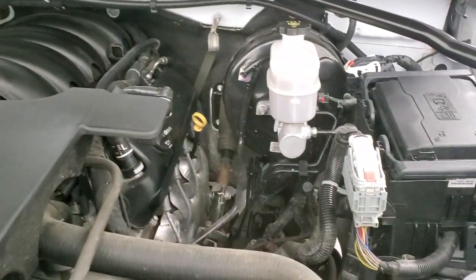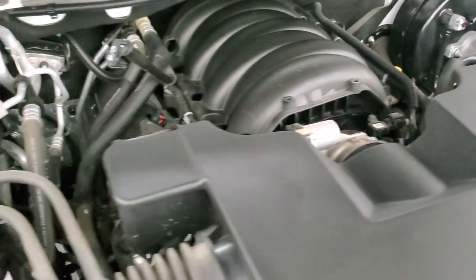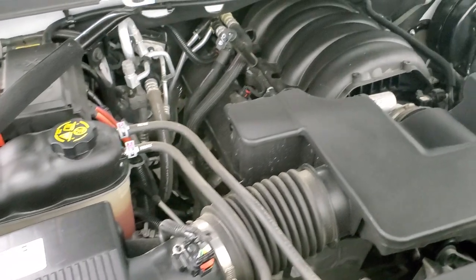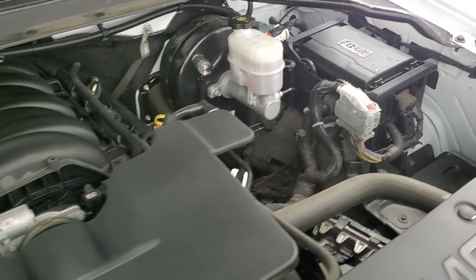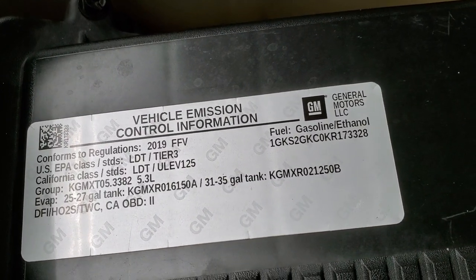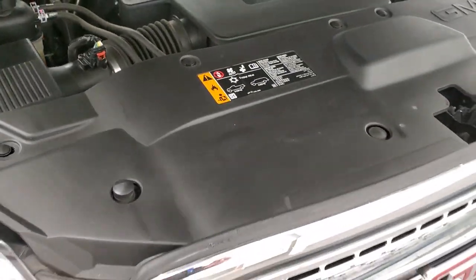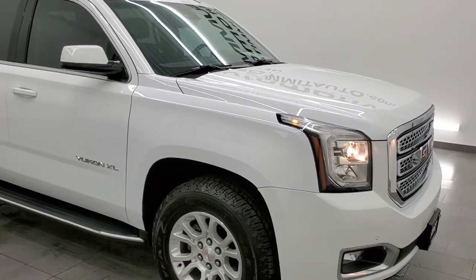Really nice shape, really good looking, and nicely optioned out as well. Under the hood we have the 5.3 liter V8 gas engine. The engine bay is very clean and it runs very smooth. Once again, this Yukon XL has been fully safetied and inspected by our service shop, has a fresh oil and filter change, all fluids have been checked and topped off, and this one is 100% ready to go. There is your emissions sticker. It has four brand new tires, and I would highly recommend this vehicle from a quality and condition standpoint.